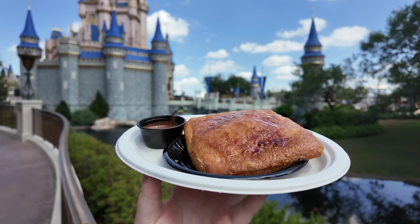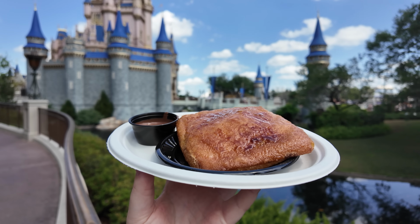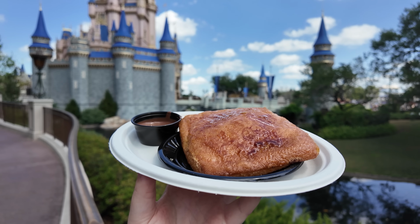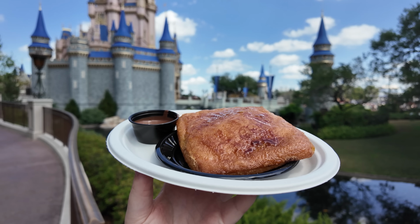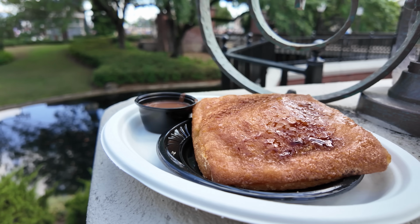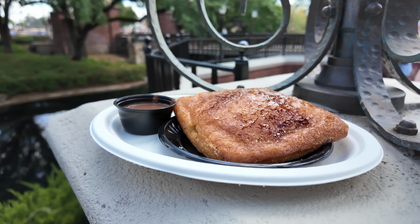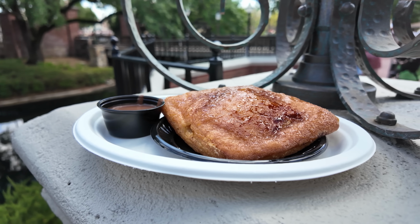All right, so unfortunately we weren't able to get the berries. We were only able to get a side of the chocolate hazelnut spread, AKA Nutella. However, I will say this chocolate hazelnut spread is warm and thinner than a typical Nutella. I will admit though, I was more excited to have the berries on the creme brulee beignet here, so I am a little bit disappointed. I wonder why they're not able to sell just a side of the berries, but only $1 for a side of chocolate sauce here. We'll see if it's worth getting to pair with your beignet.